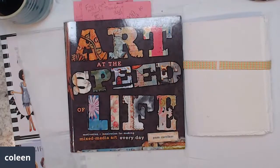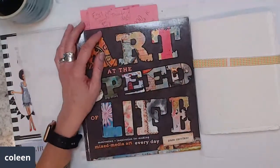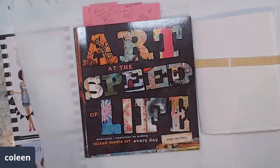Isn't it awesome? New year, new adventures, new creative art endeavors. Never get bored with mixed media ever. It is, yeah, a lot of flu going around. Several of our friends here on YouTube are sick. It's very cold, well, it's going to be cool. I wouldn't say cold. Cool and damp here today. Best year ever. I look at that as new beginnings, new starts. I'm super excited to be trying new things this year, in every aspect. I get really excited about a new year of art and what I'm going to try and learn this year and experiment with.